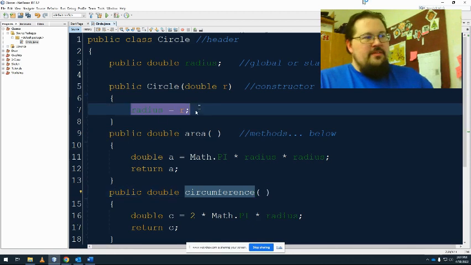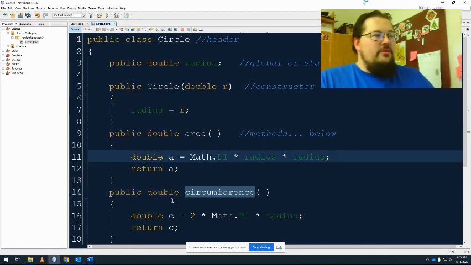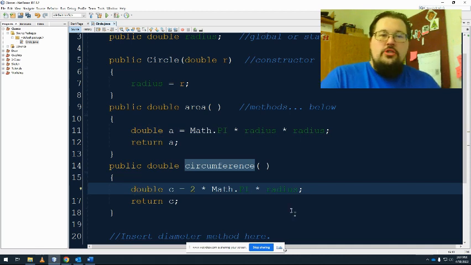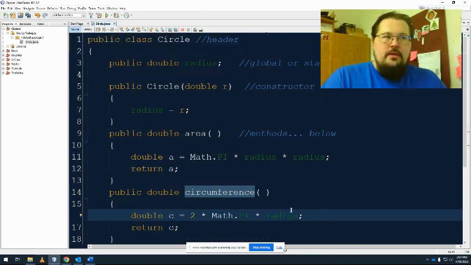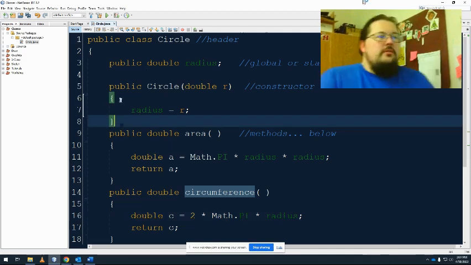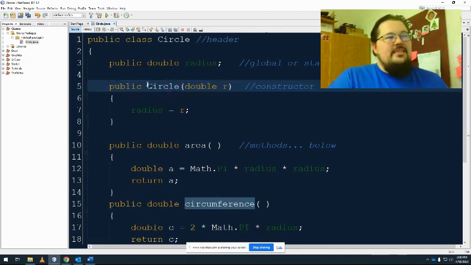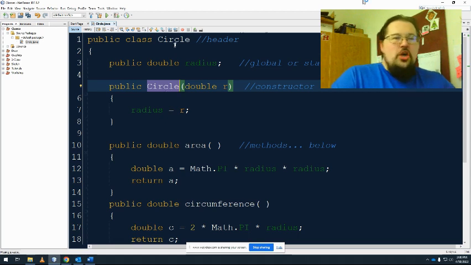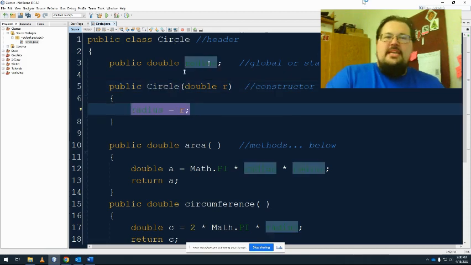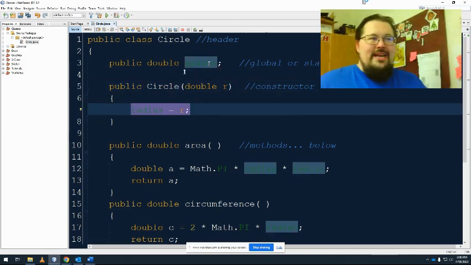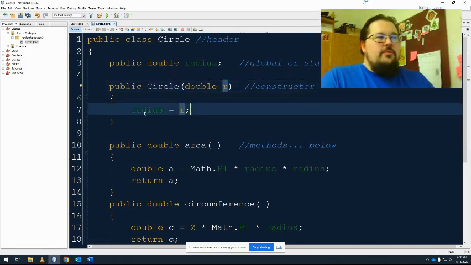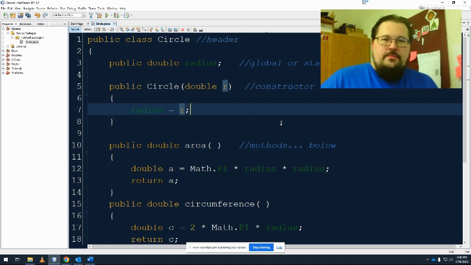With the exception of this one that sets radius, I don't have any values that have to create radius in order to perform its job, okay? The first method up here is always called the constructor. It is the easiest to locate because one, it's the first. The second, it's always the same name as our class. And its only job, the only thing it does, is it creates objects and fills in all of these instance variables. We've only got the one, radius. So if we send it a double, that's what it sets our radius into. And we've created our object. A circle that has a radius of 1, of 2, of 3, of 7.83, whatever the case may be.